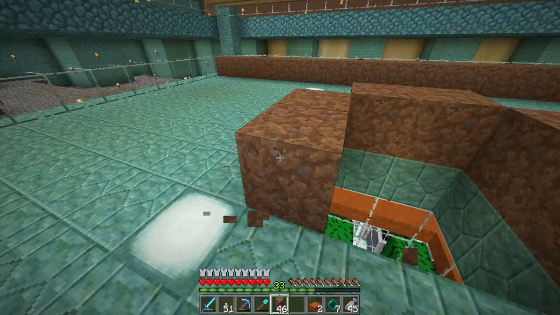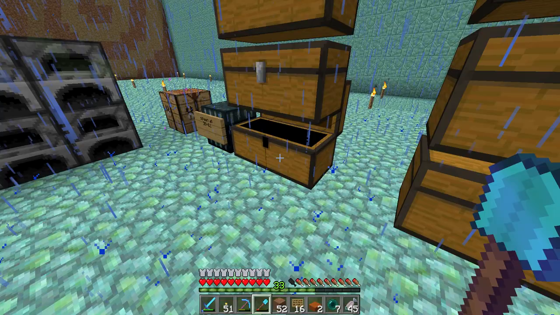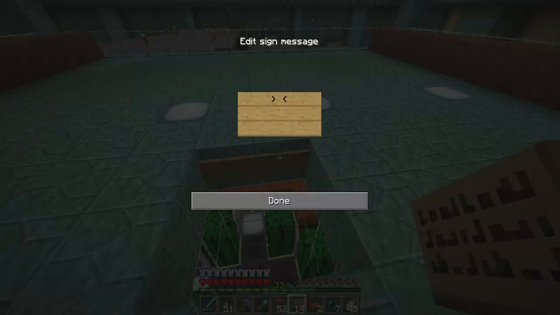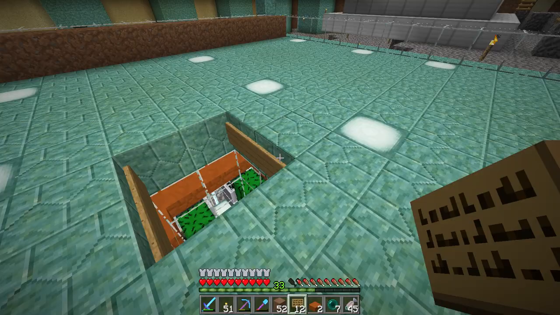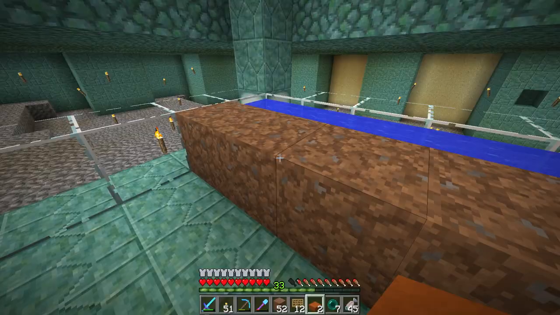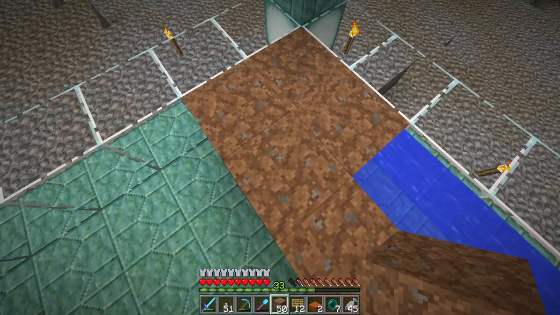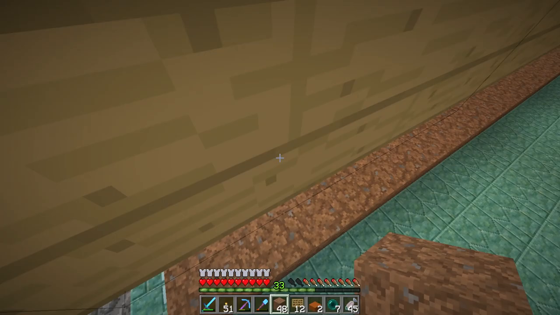Actually, let's take these off. And let's get some signs real quick. Where did I put them? Right here. And we'll just use the signs instead. Right there, and there, and there. Hopefully I don't have to make this hole bigger. I did hear that they had a little bit of an issue with the corners. I have to keep that like that, because we'll create an infinite source, I believe. We'll try it and see what happens.